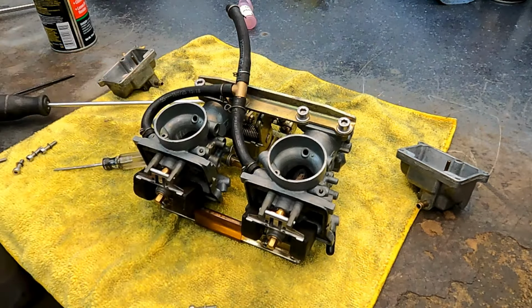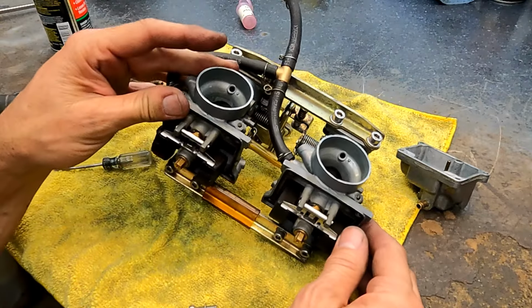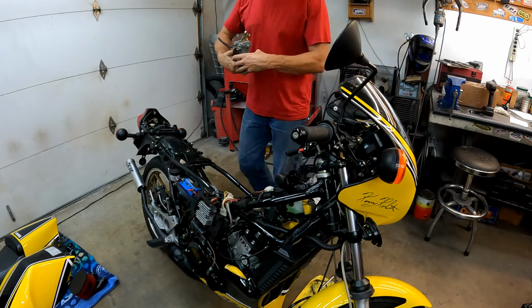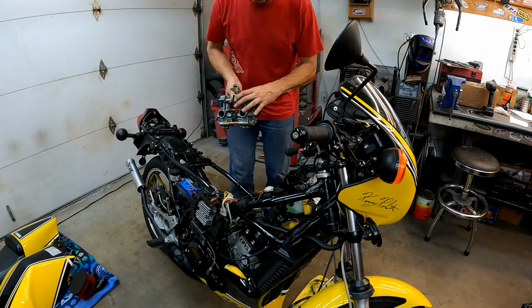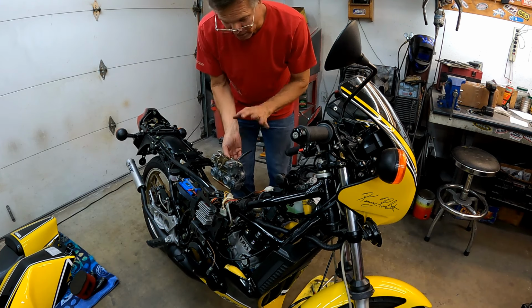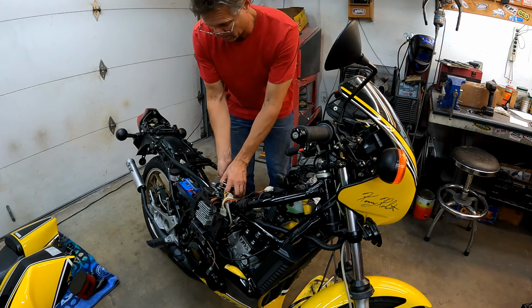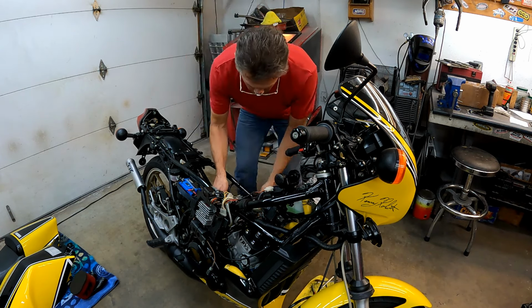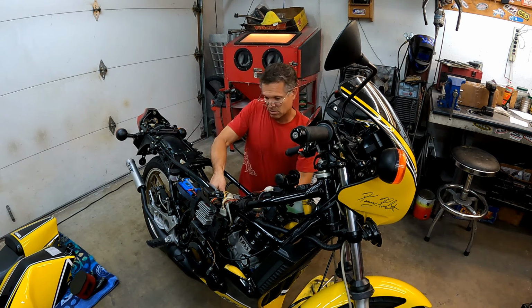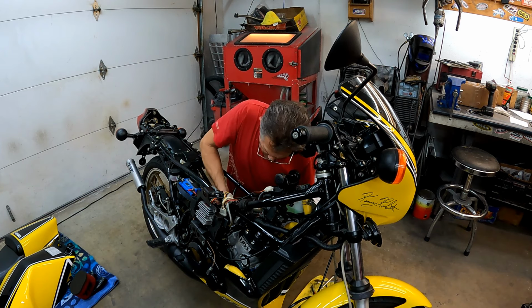Okay, main jet in. Now, she's got 410s. When I'm having serious trouble with carbs and starting on the Banshee, on any two-stroke, could work on a four-stroke too, but I typically don't do four-strokes, mostly just two-strokes. Not because I don't want to, it's just too busy to take on any more stuff, so I just popped the carbs in to the intake.